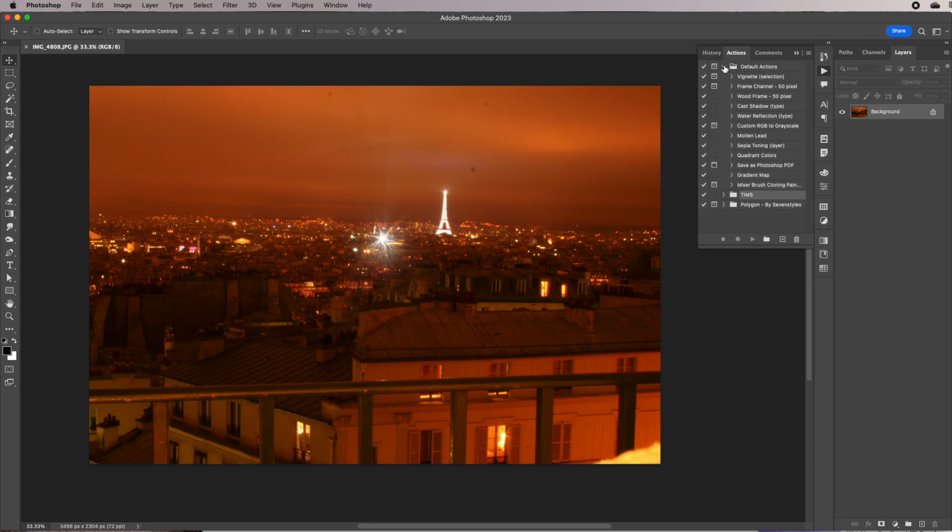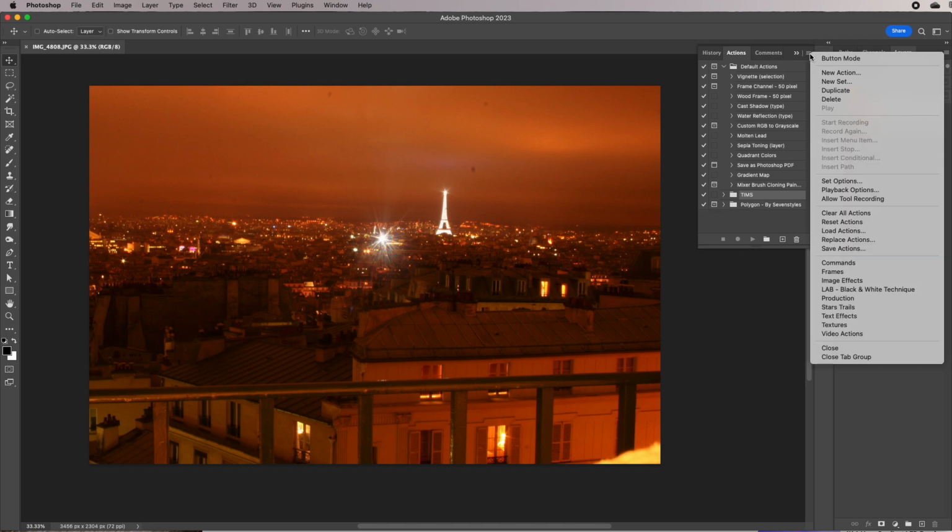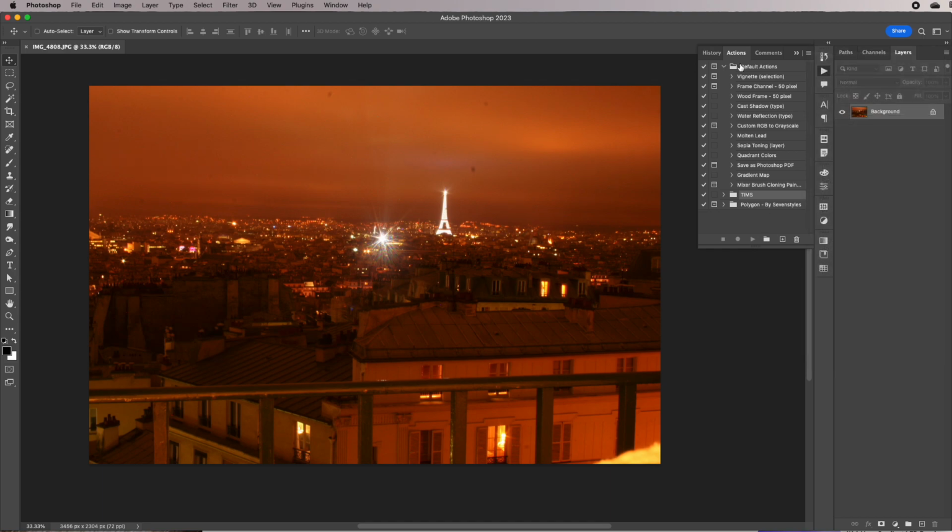You can use these, and you can download other actions, save other actions, import actions and load actions from other places, but I don't have a lot of great luck with them. A lot of times, maybe this one says type, it's got to have a type layer in it.